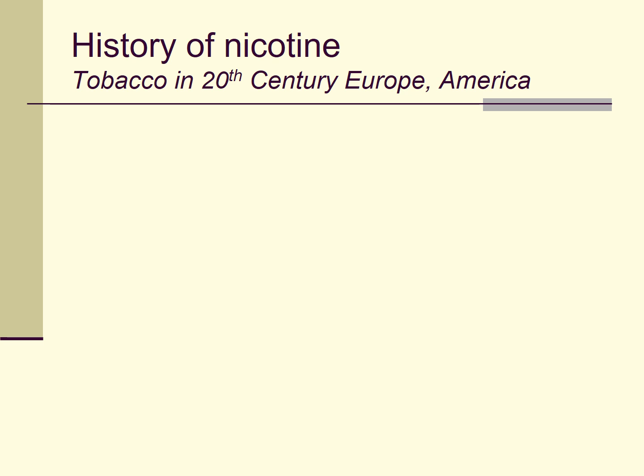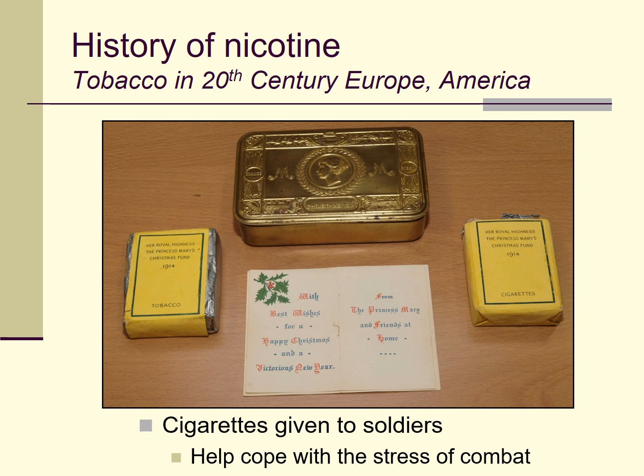If we skip ahead to the 20th century in Europe and America, tobacco popularity, especially in cigarettes, really took off, and this has to do with a couple different reasons. One of them was the use of tobacco by soldiers, especially cigarettes, during the war years, during World War I and World War II, and indeed later on in the history of military conflicts in the 20th and indeed in the 21st century. Cigarettes were given to soldiers as part of their rations by many countries, including European countries and America, for much of the 20th century. Here you can see a picture of some war rations given on Christmas to British soldiers.